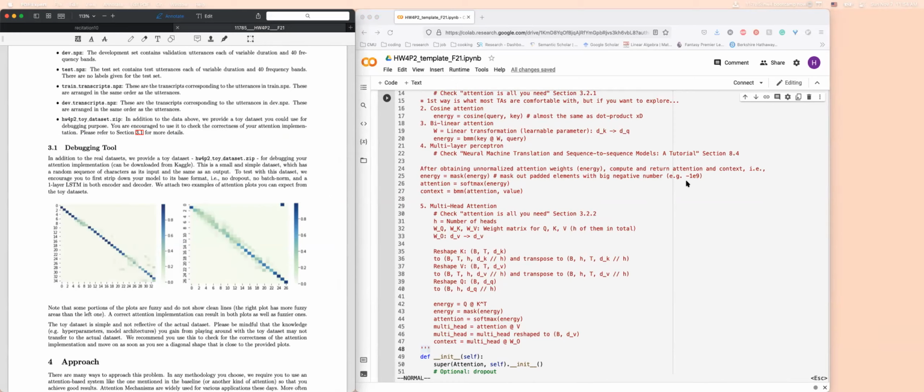Otherwise, defining what is even a correct thing in a deep learning model is very difficult. So I would say it's not easy to have a local test that will guarantee the correctness of your implementation.